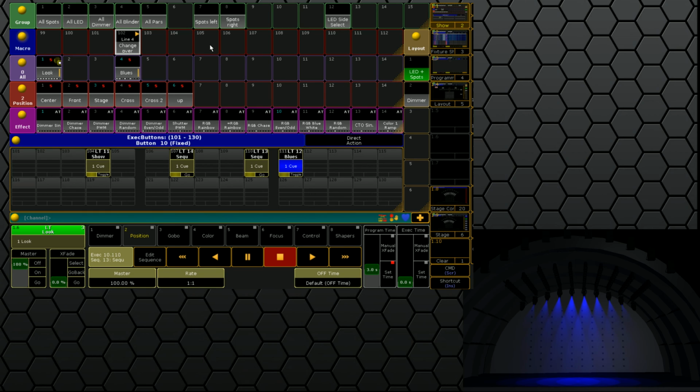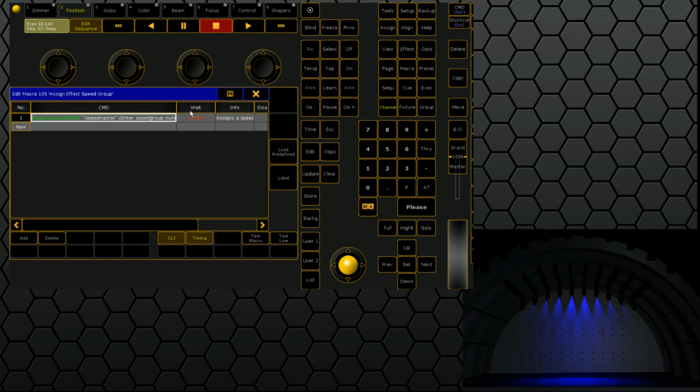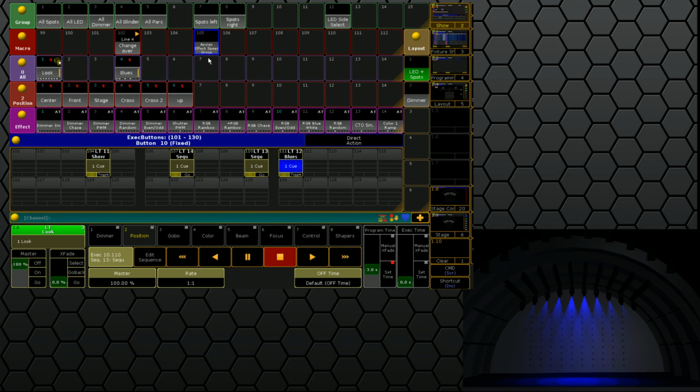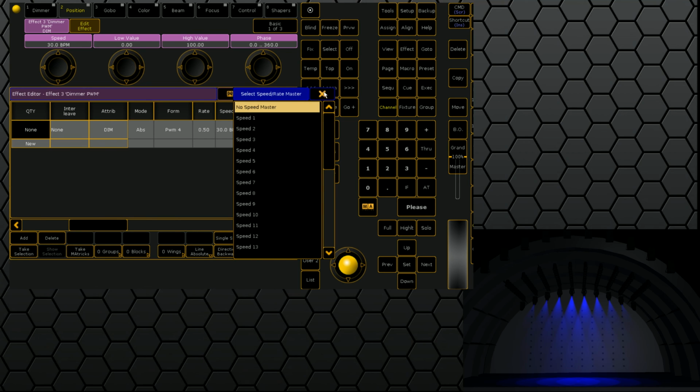And obviously, if you want to look at macros, you can right click and there's a bunch of predefined ones. And some of the predefined ones are absolutely fantastic, such as this one, which is assigning effects. So this one assigns it and asks our questions. So if we click this, it's going to ask which speed group number. So let's say speed group one. And we've covered this before, but if we want to go effect 1 through 5, it's going to have assigned all of these effects to Speedmaster 1 automatically.